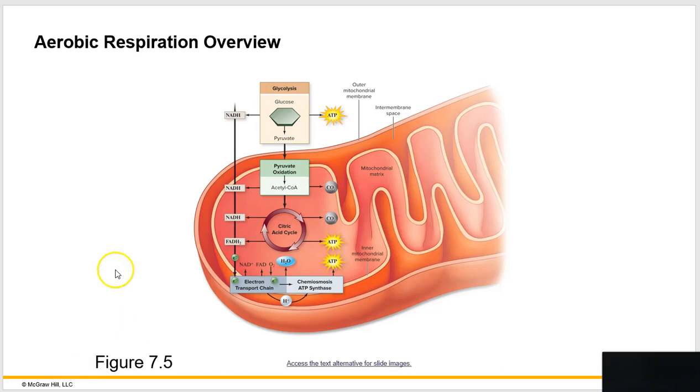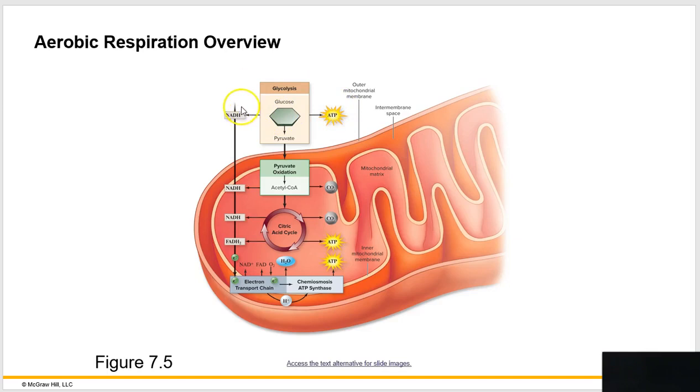All right, so when we look at aerobic respiration that uses oxygen, we see here that glycolysis occurs out in the cytoplasm of the cell. It does not occur inside the mitochondria. During glycolysis, we're going to take glucose and split it into two substances of pyruvate. So we have a 6-carbon sugar here, and we end up with two 3-carbon pyruvates. The other thing that happens is some ATP is generated, not a lot, but some. And we have some electron carriers being produced.